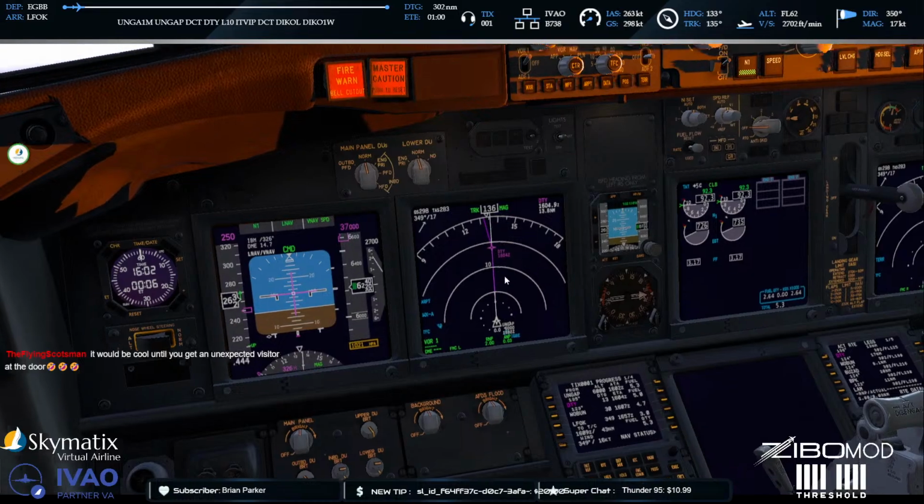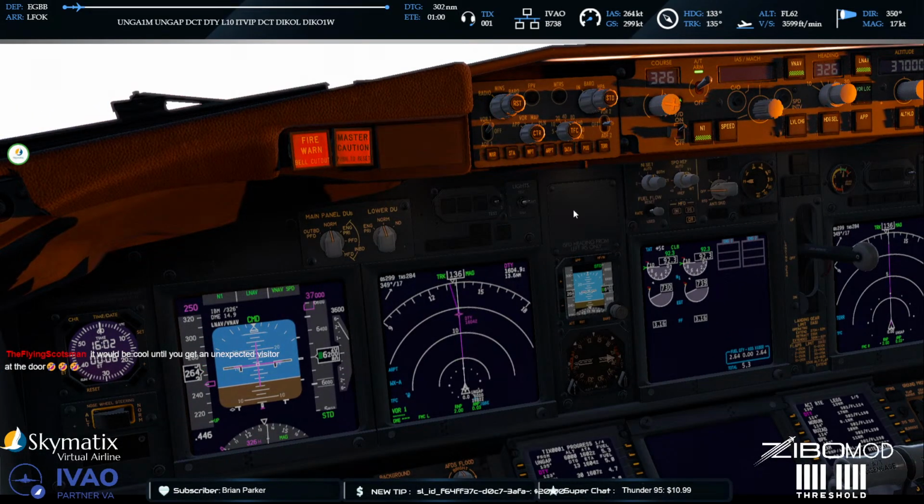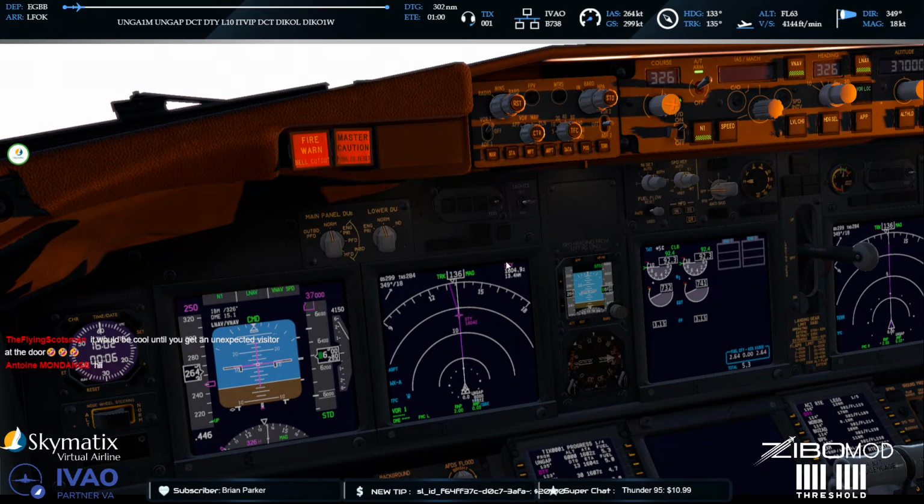There we go. So now we've gone through and we can click standard. Now we're on flight levels.